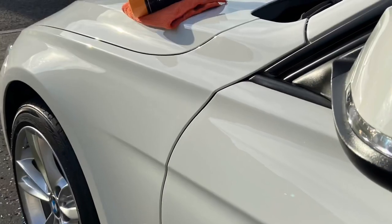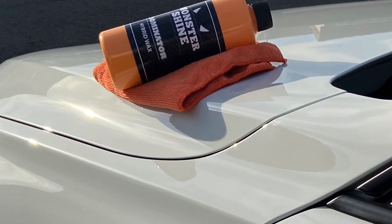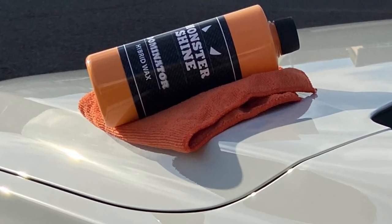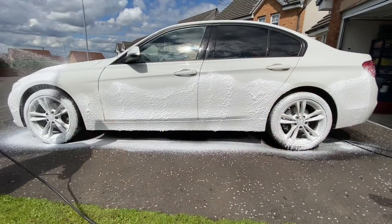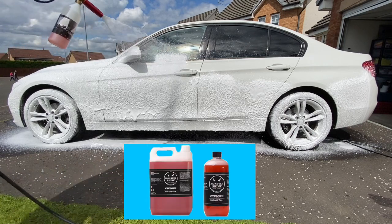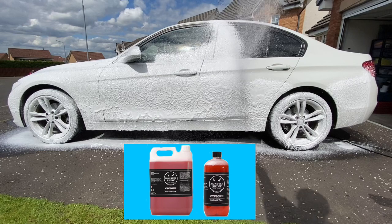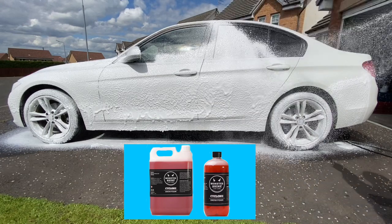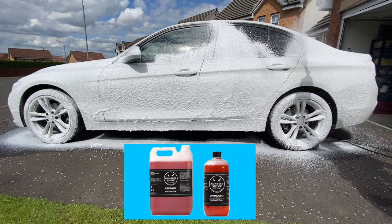And we're back with part 2 of the Monstershine series, and we're going to have a look at Cyclone Snow Foam and Dominator Hybrid Wax. So first up, obviously, pre-wash, we're going to use the Snow Foam. Now the Snow Foam comes in two sizes. You've got a 1 litre priced at £10 and a 5 litre bottle priced at £20, so fantastic value for money on that one.